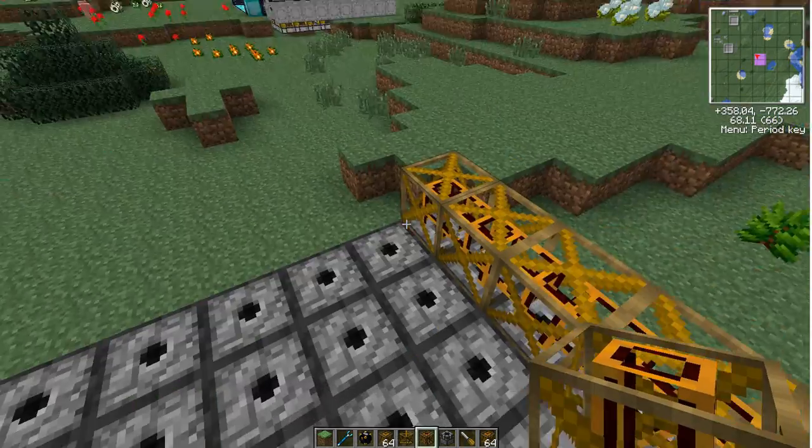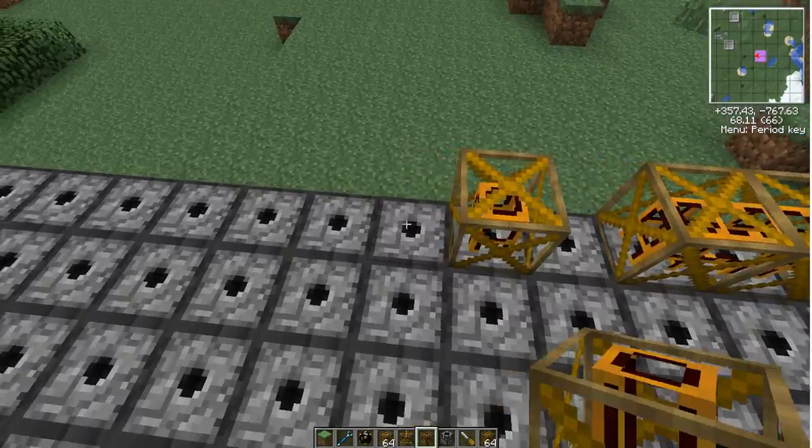And then the ender chest that you place on top of your storage system, you want to make sure to put that right in the center. At least that's how I do it.